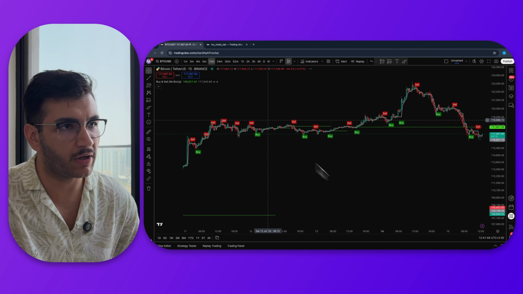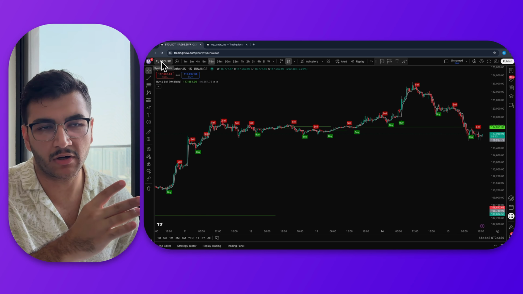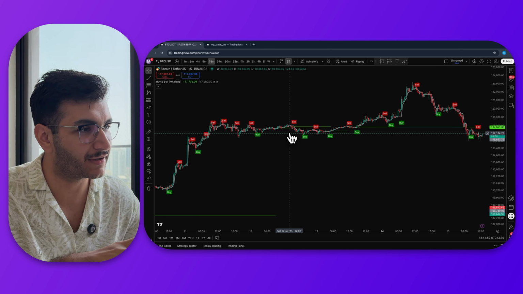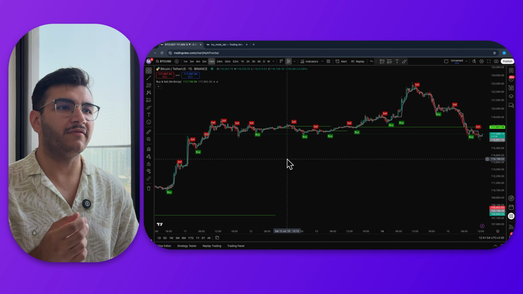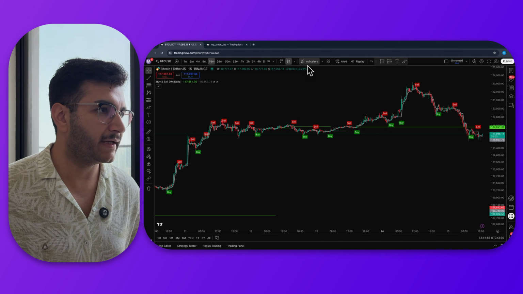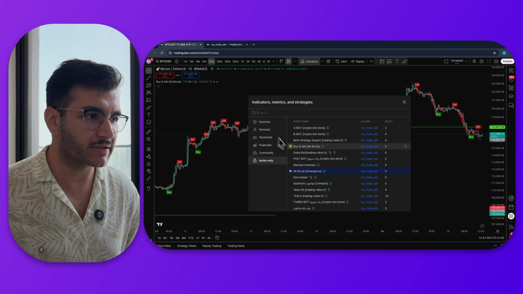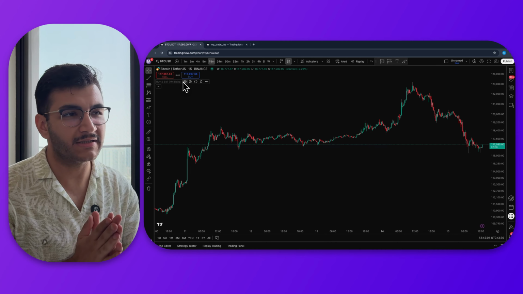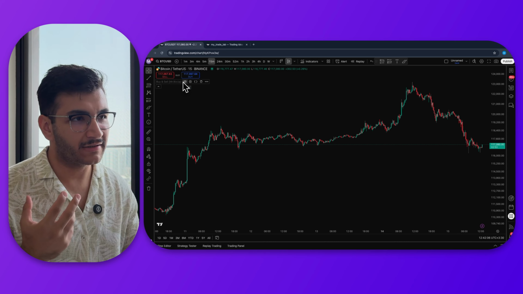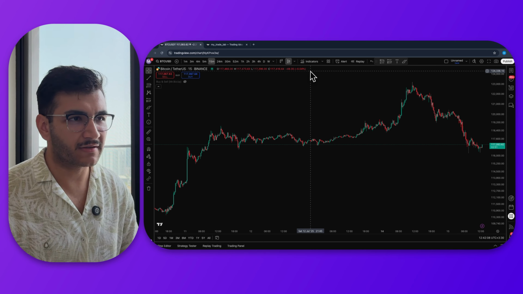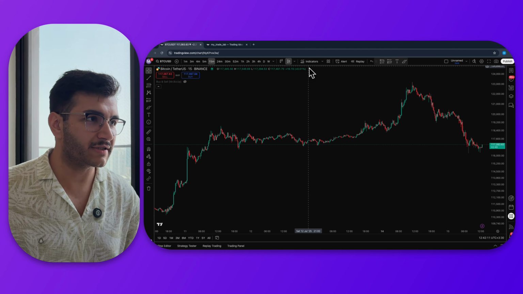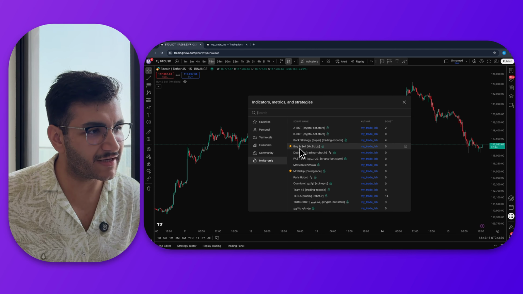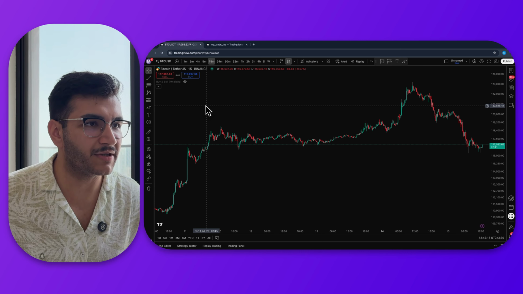When you click on buy and sell, it will appear here on your chart. In any chart you have, crypto, forex, gold, commodities, no matter what. And in a few moments, I will show you how you can use it. Another bot is divergence. When you click on it, it will take some time because the divergence bot is a very huge code base that it should calculate, and it takes around maybe 20 to 30 seconds to run, but it will appear on your chart, not as fast as buy and sell signals, but it will appear.